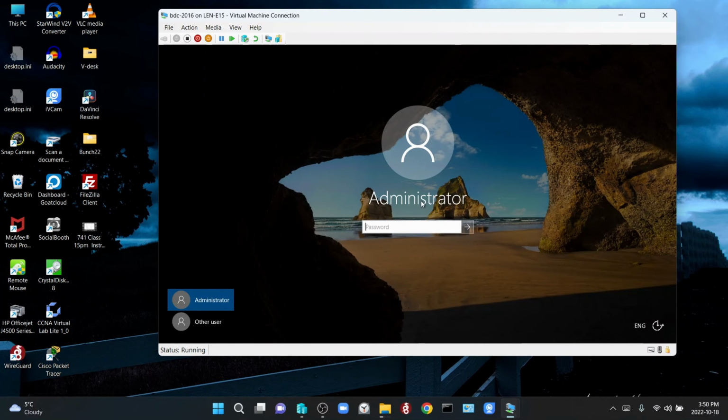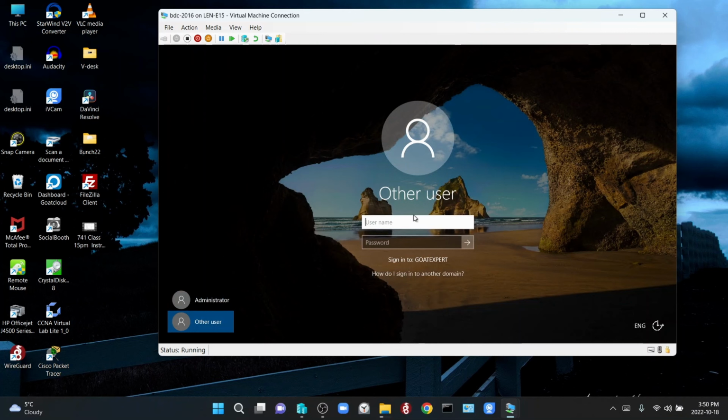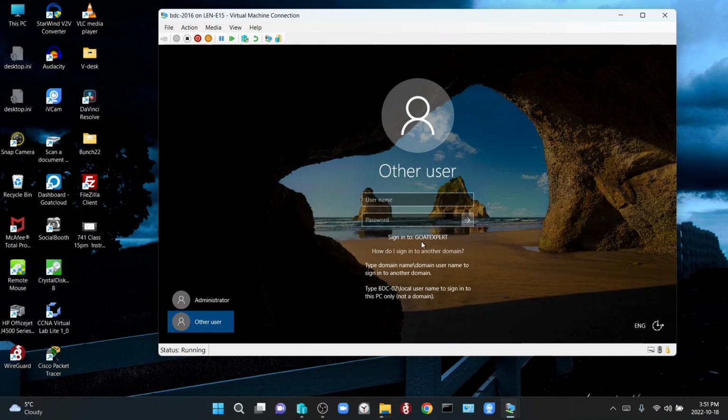So here we need to log in properly. Remember, we joined into the domain, so we need to do that. So in my case, in order to sign into this domain, I need to type this format: domain slash whatever username you have set up as.